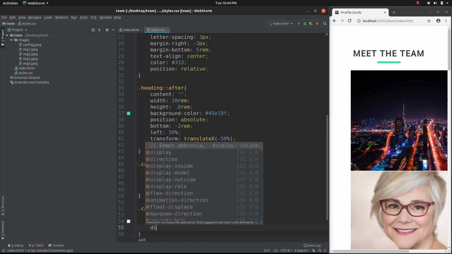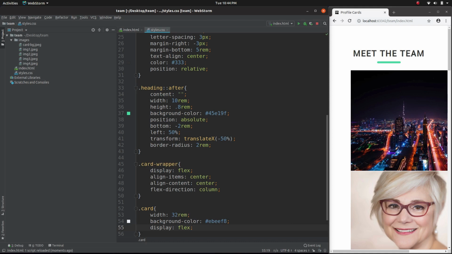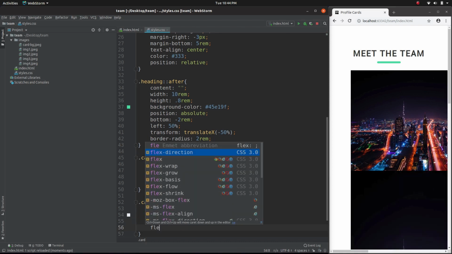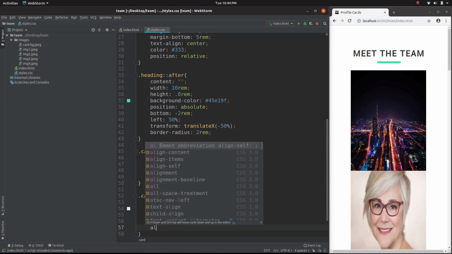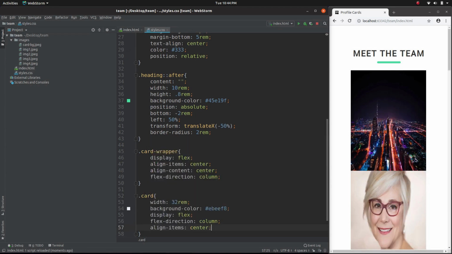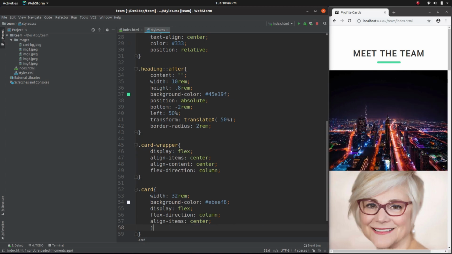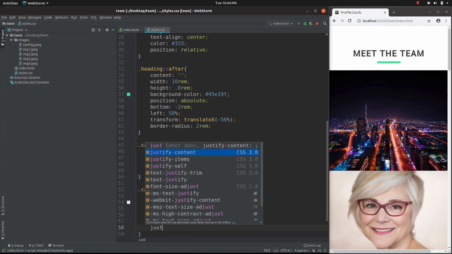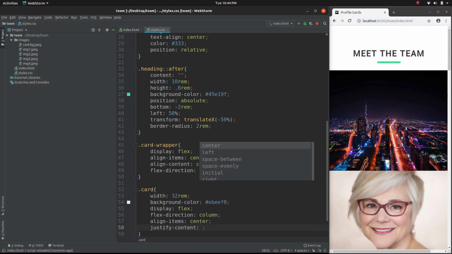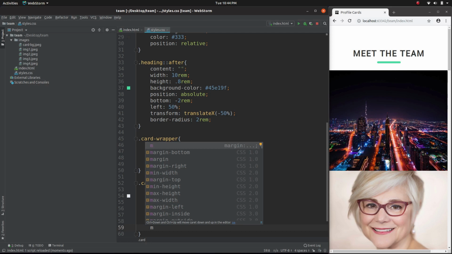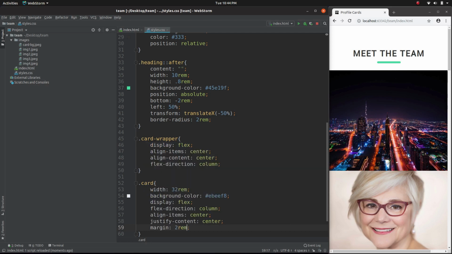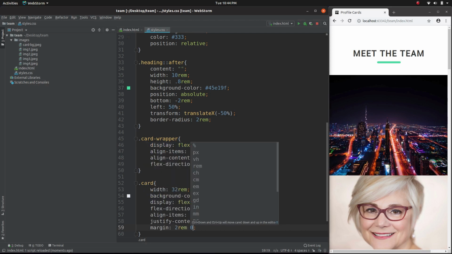I'm going to give this a display of flex, flex direction of column, align items center, and justify content also center. And also going to give it some margin. So it's going to be 2 rem top and bottom, and 0 left and right.